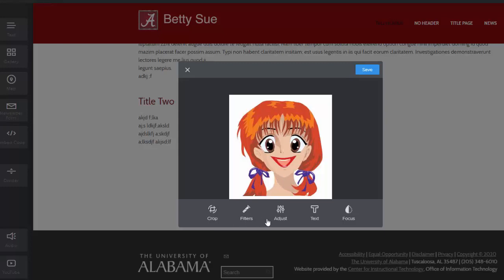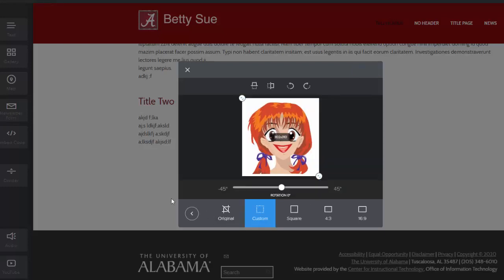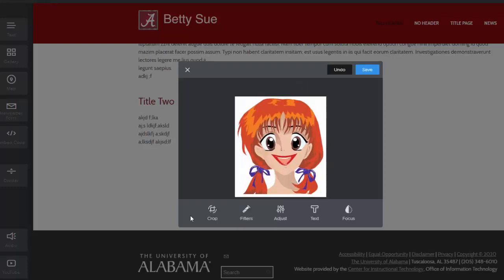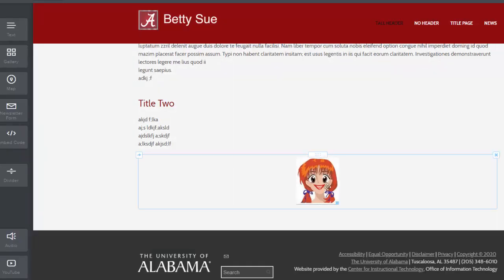But you can crop, change filters, adjust, you can add text or focus. I won't cover all of those. I will look at the crop because that's a common feature. And just simply dragging the left or right hand corners of the image. Notice when I do that, I also have the exact size in pixels of my image. There is not a way to type in what size you want, but you can click and do kind of a guesstimation of that. To get back out of that, I click my little left arrow key. I'm happy with those changes, so now I click Save, and my image has been resized.